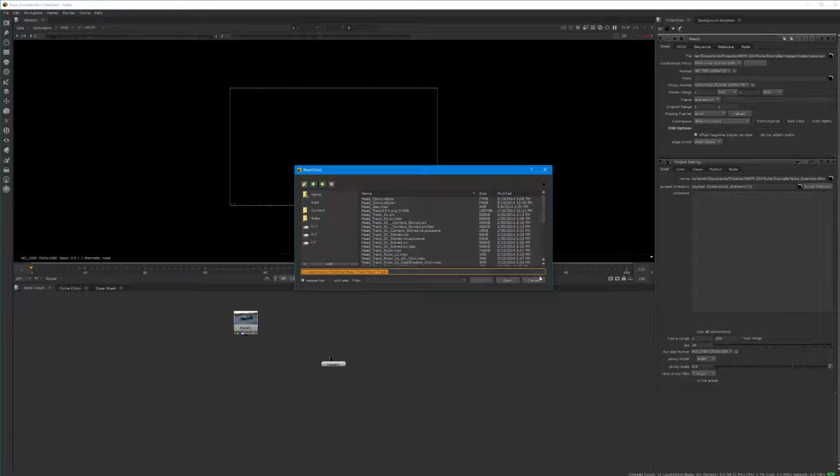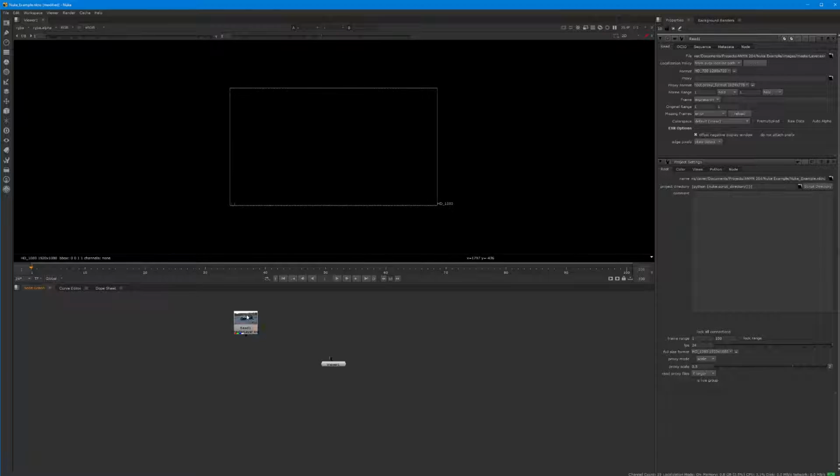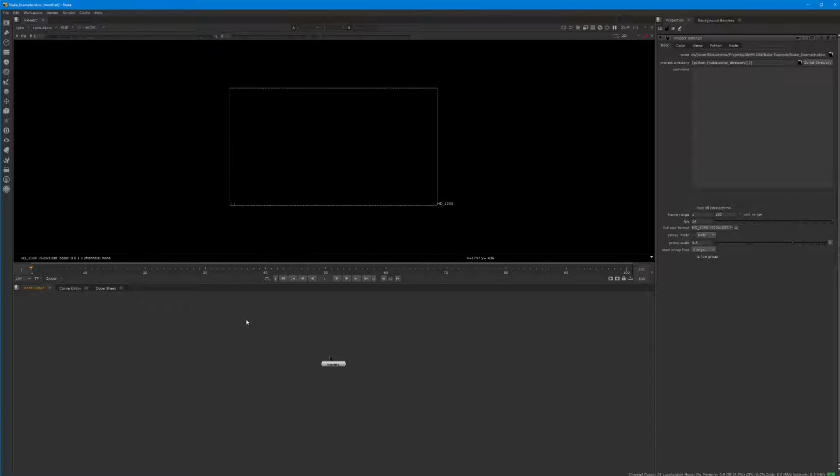before I actually open the file, I'm going to cancel that. I'll just do a little bit of maintenance here. I'm going to delete this one, and I'll create a fresh one. I also want to make note at this point: I said the R key was the hotkey for the read node. That is true as long as your mouse is in the node graph. Your mouse cursor is here.